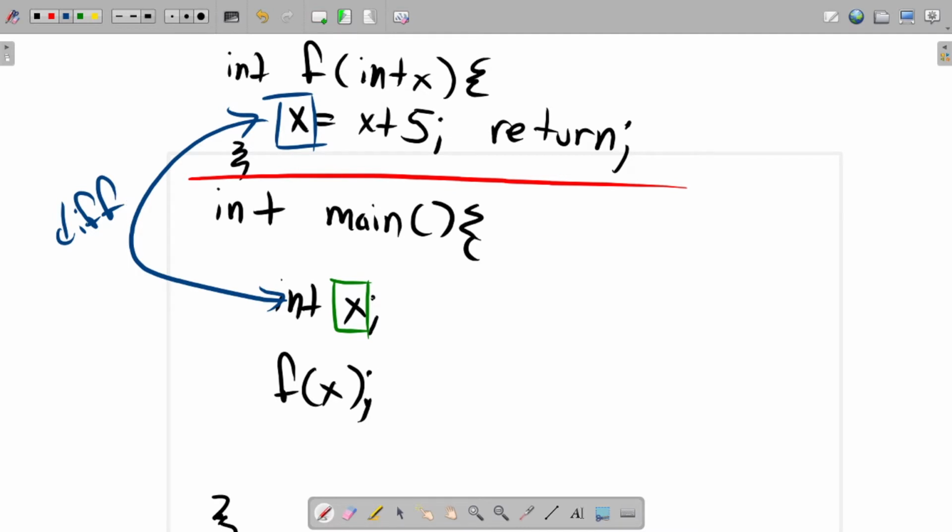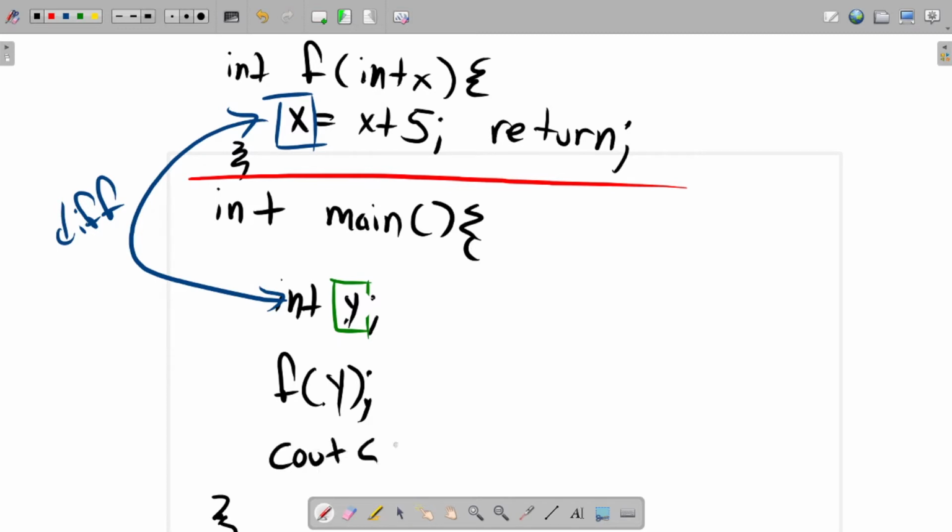And same thing goes if they had different names as well, right? Like if I called this one y here in main and still called f with it, anything that happens to x, even though y is kind of like the one that's being filled in for x here, right, is what we said, it's not actually going to reflect anything when main happens, or when it gets back to main.